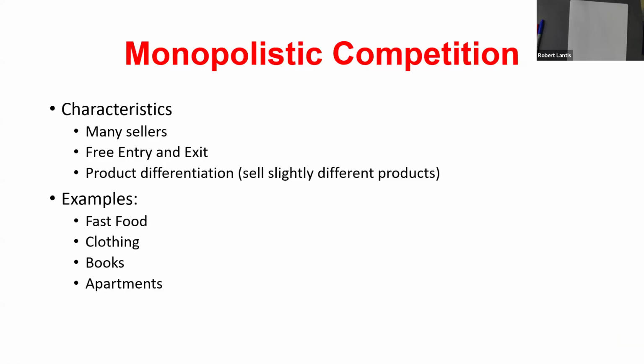So some other examples, the one that I'll probably run with a lot today, fast food. There's some overall market demand for just getting lunch from somewhere. But right, Popeyes chicken is very different than McDonald's hamburgers, right? They're differentiated products. But they're still all pulling from the same demand, which is, I need something quick for lunch, right?